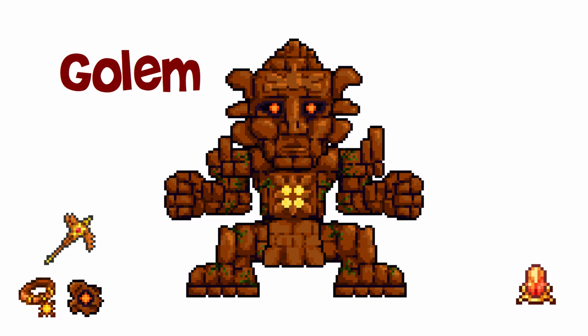There's your tip. The power cells are found in the jungle temple, and although there are tricks to get into the jungle temple before defeating Plantera, again, you only get the key after defeating Plantera, and Golem can only be summoned after you've defeated Plantera.